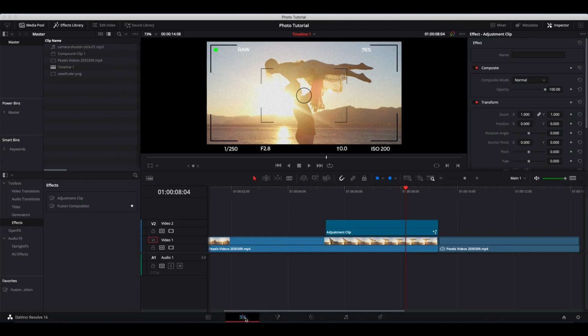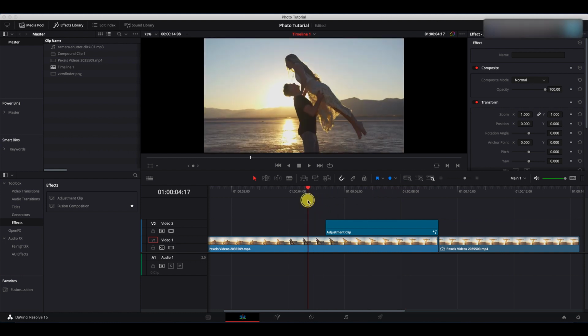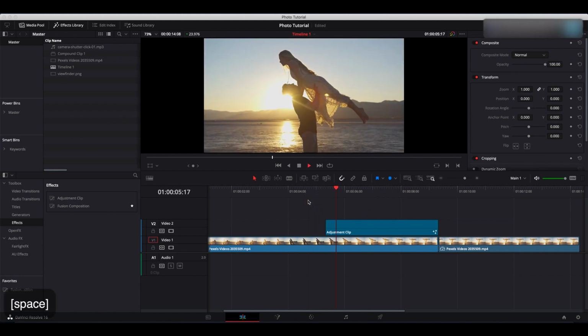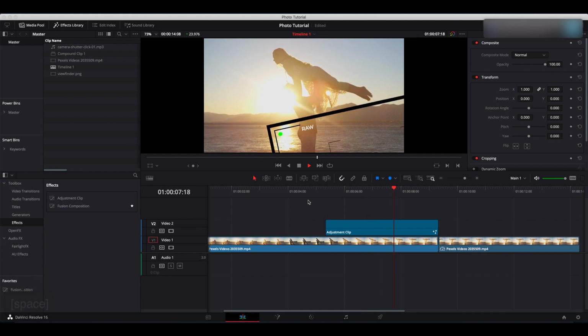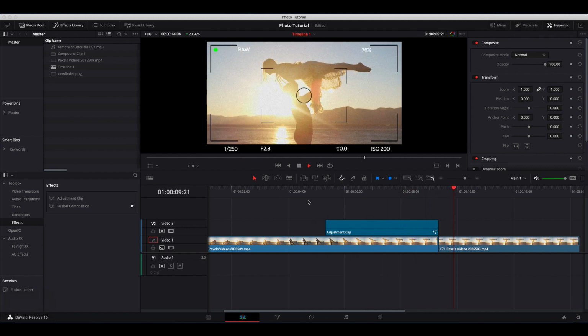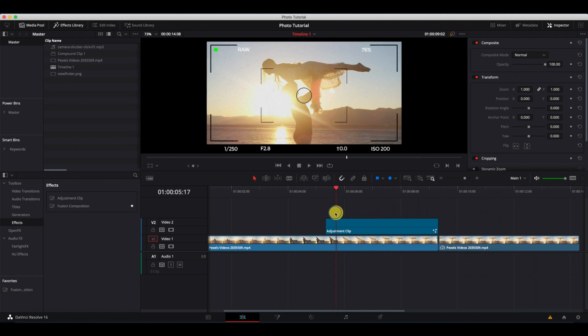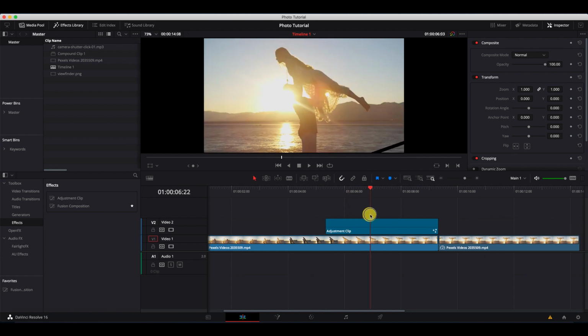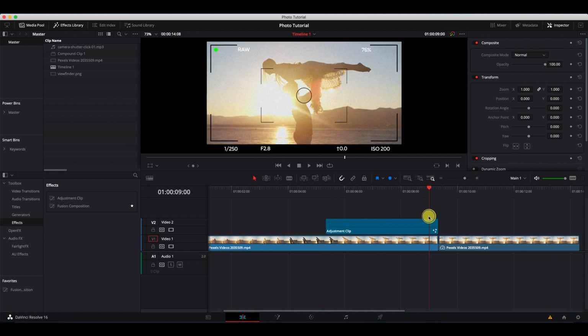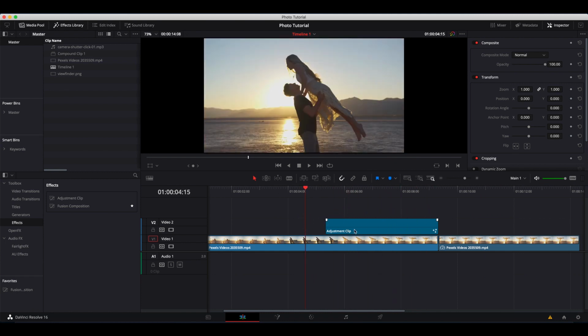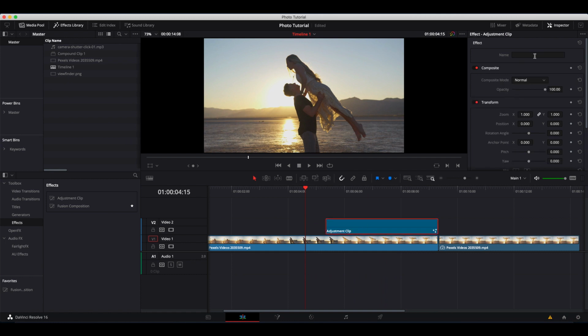So now we can come back into the edit tab and review it. And to be honest, it's a bit rubbish in the edit tab because I don't know how to cache an adjustment clip, so it's very jumpy. We'll sort the playback out in a minute. What I'm going to do first is I'm going to rename the adjustment clip. I'll call it snapshot for want of a better name. I'll then move the adjustment clip into the power bin.